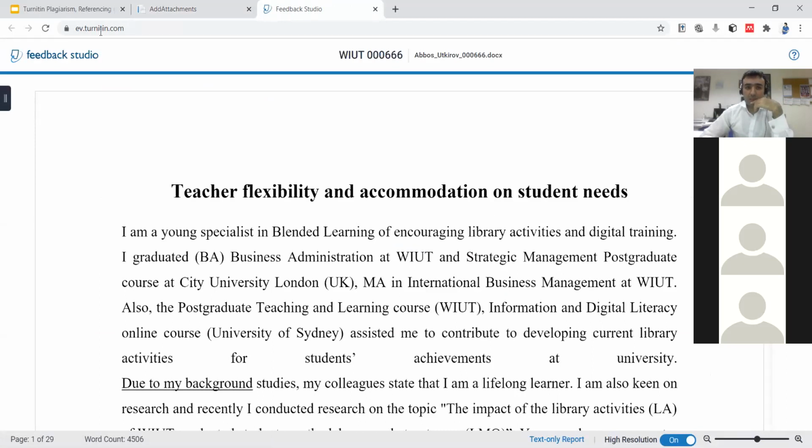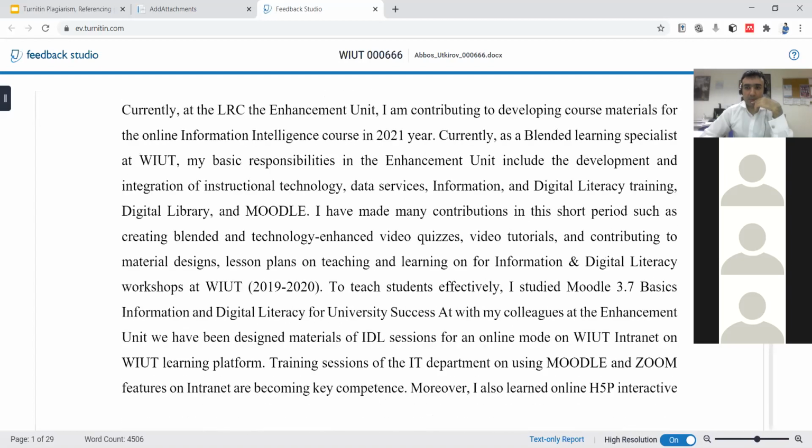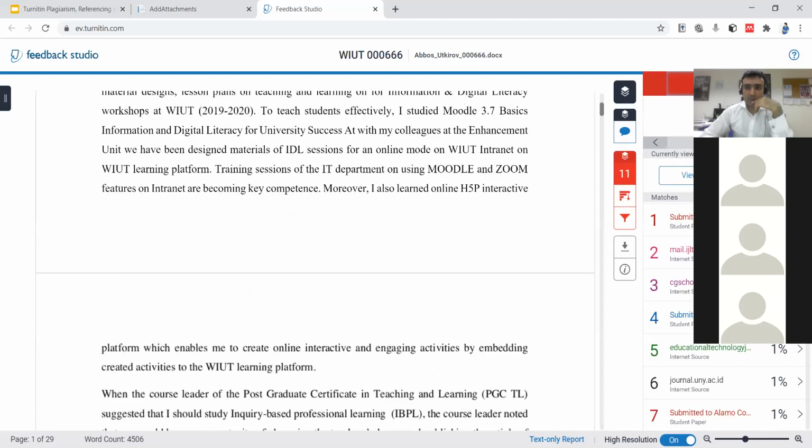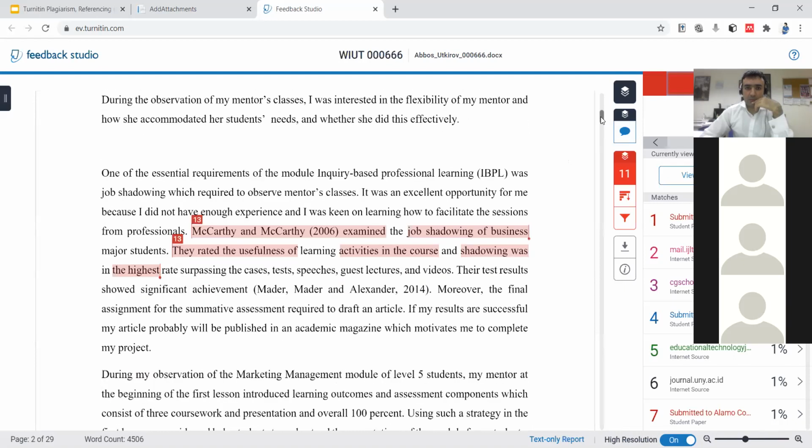Here you can see my assignment. Let's scroll down. You can see, for example, McCarthy and McKinney that examined the job shadowing of business.